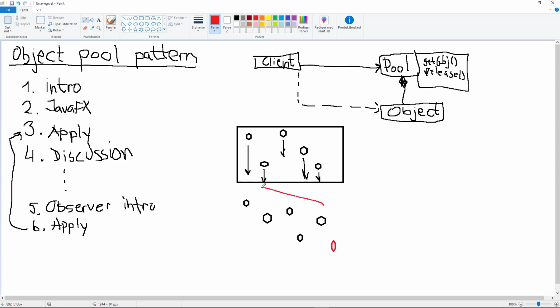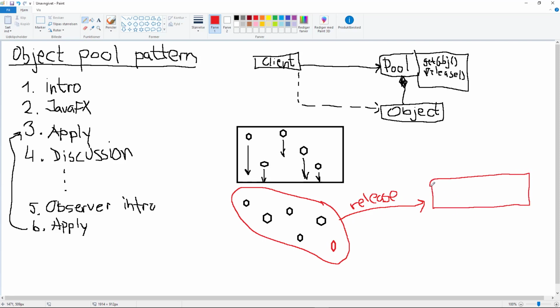So we can say that these are unusable objects. What the object pool does is it takes all the objects that we have been using and it recycles them. When we release them, it puts them in a special queue or a list.